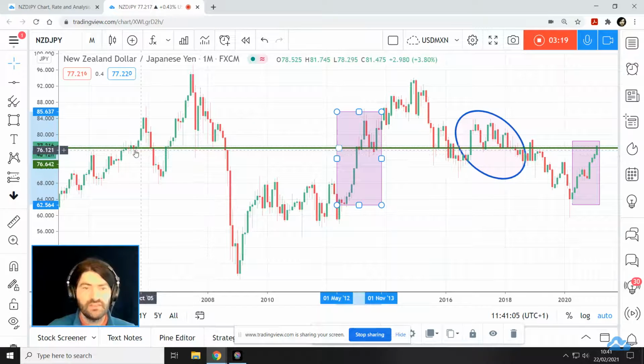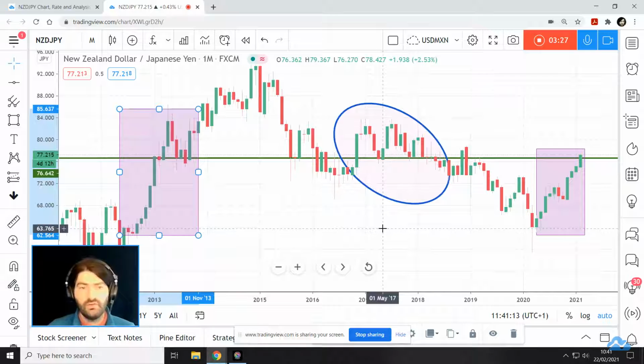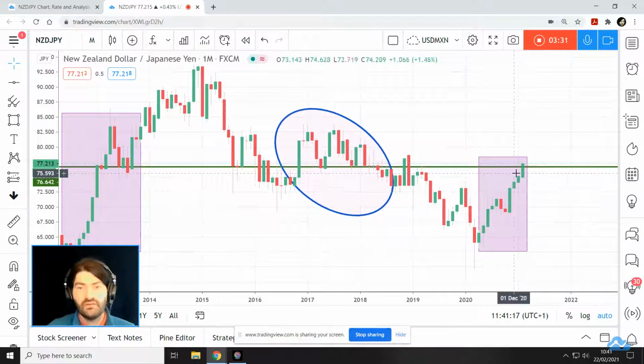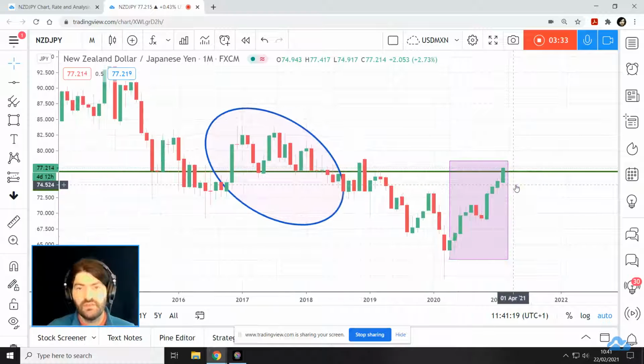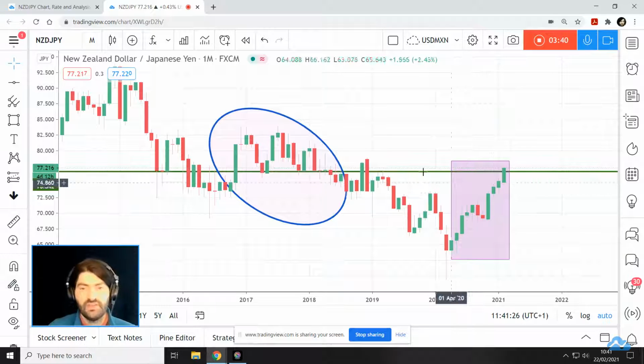So I'm really just straight up there. I mean, you could say that this level was actually significant back here all the way in the early 2000s, but you know, that's kind of taking a bit of a risky approach to how far back you can go. But I'm more interested in the now, and in the now I know that this level is significant and we've broken through it. So what I was going to say was that my trade at the moment is 500k.